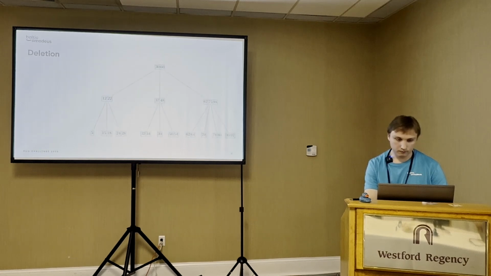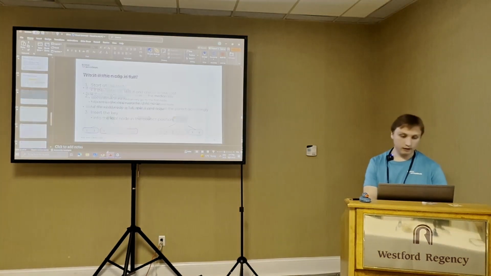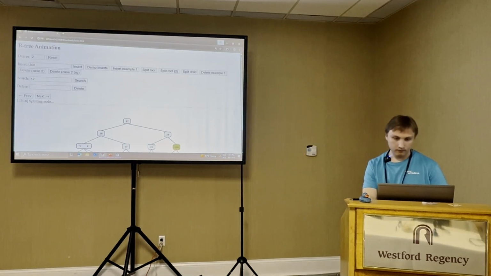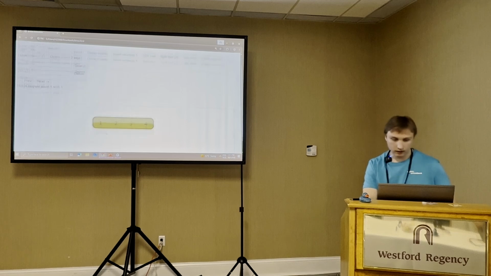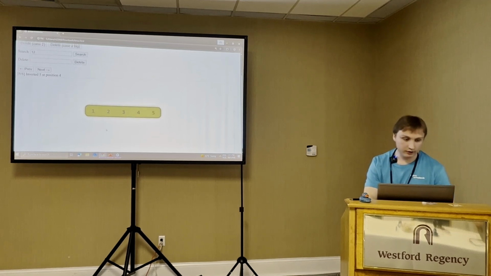All right, so I'll head back into the visualization. The simplest case is when we have a tree like this. It looks like an array, but it's actually a tree.